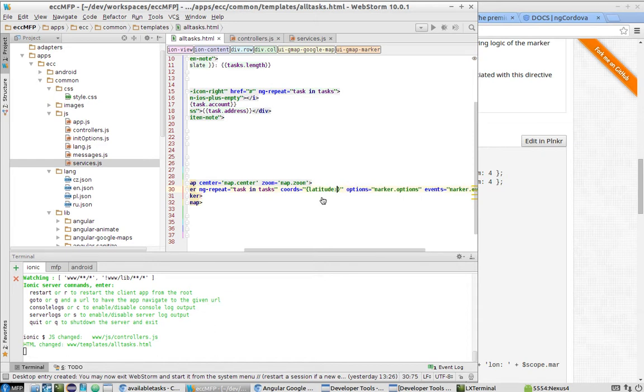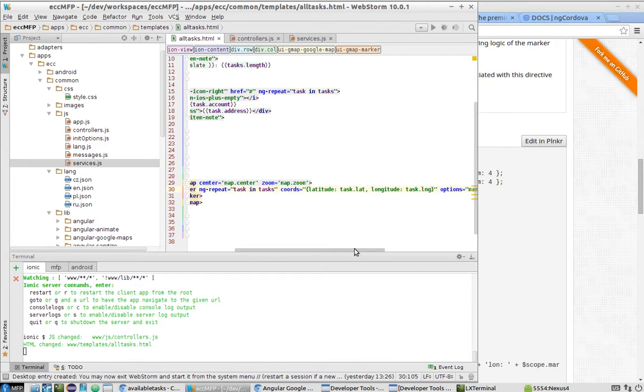We have latitude, and it should be the value of our task lat, and then we also will have longitude, and this should be actually our task lng, just like this.